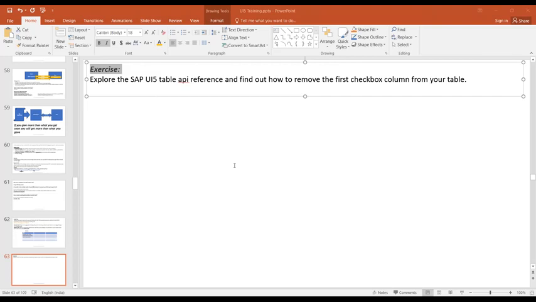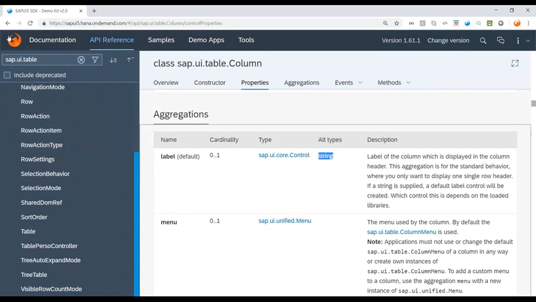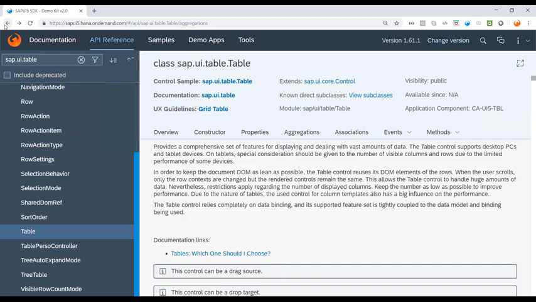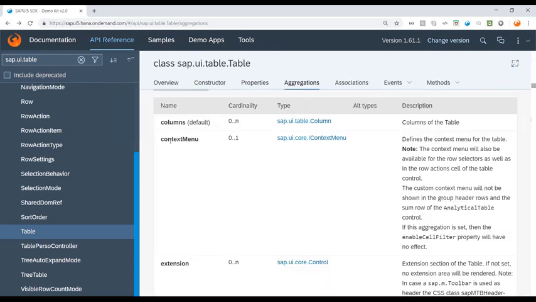What is multi-label aggregation under the column? So Divya, actually the table control is very rich, like ALV. Have you created any ALV in ABAP? ALV comes with thousands of options, but you may not have ever used all the options, right? Similarly, the SAP UI5 table control, or any control you look at, is very rich in nature. It has lots of features. Maybe one of the features is enabled with the help of an aggregation called context menu. Suppose this is used for right click. When you right click, you will see some context menu, right?